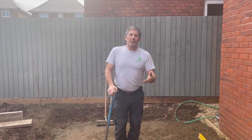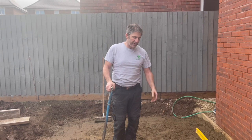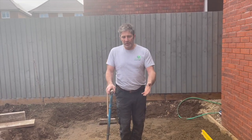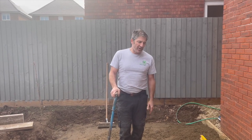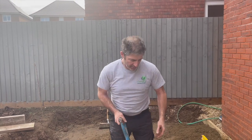Can you get lean mix, ready mix? Of course you can. You can go to any concrete suppliers and you can get it ordered and get it delivered on site. But we haven't got it delivered today. There's only a certain amount we can actually do today, and small amounts cost more money than if we had 3 cubic meters. So it would just cost you more money. So it's just as cost effective just to mix it by hand. It's a bit of hard work, but it keeps you fit.